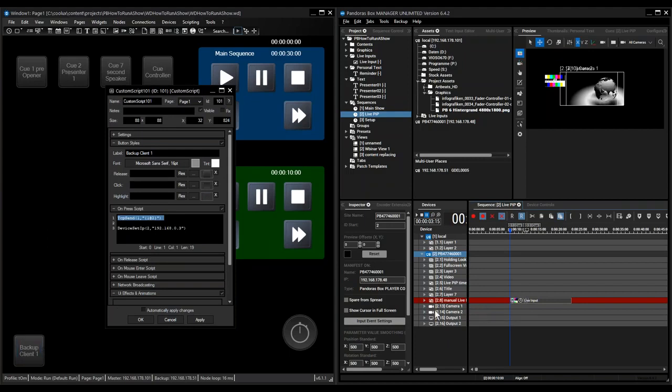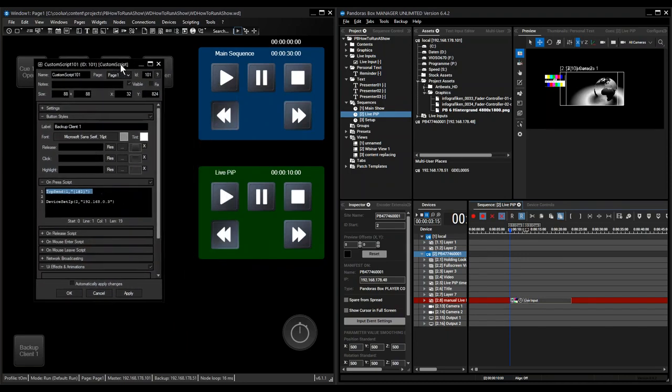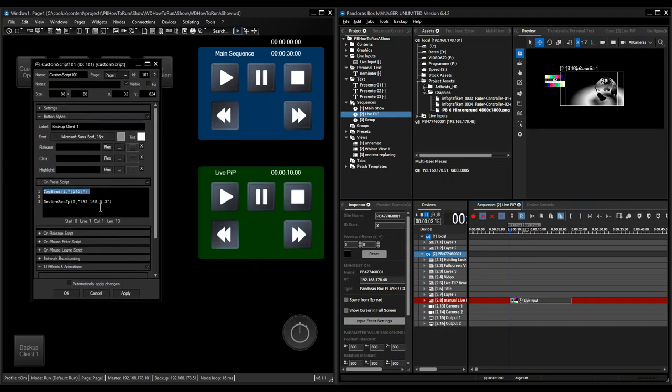So this button will not only change the IP address and the behavior of my backup device, it will also change the routing in the matrix to put the new player on the correct input for the matrix. Very useful. So that's the scenario to back up one client out of multiple ones.